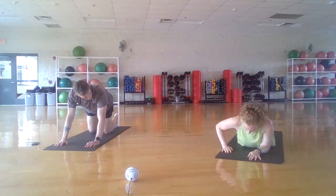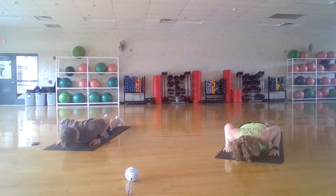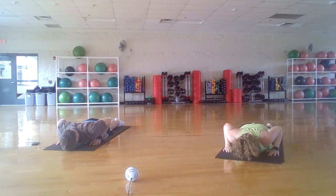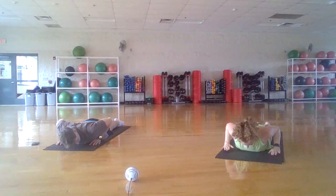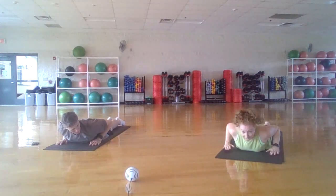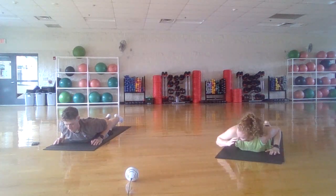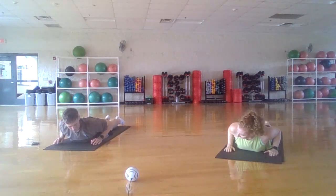So we're going to go forehead to mat, hands under shoulders, legs are long, abs are in. Now as we bring navel to spine, let's inhale to lift chest, hands and chin. We're going to hold it here. Feel the rise and fall as we breathe. And if you're new to this, it's a little tough, you can rest your hands.